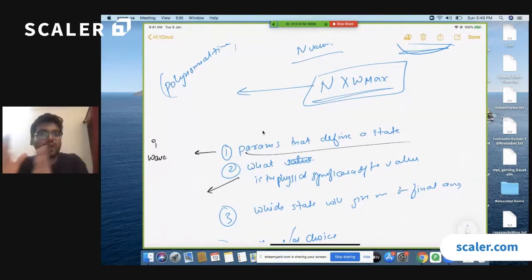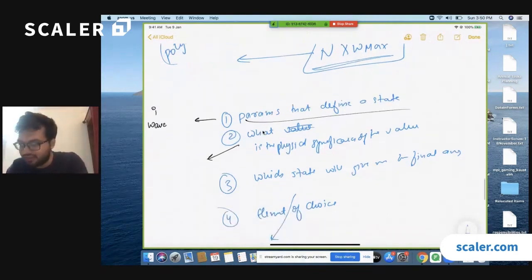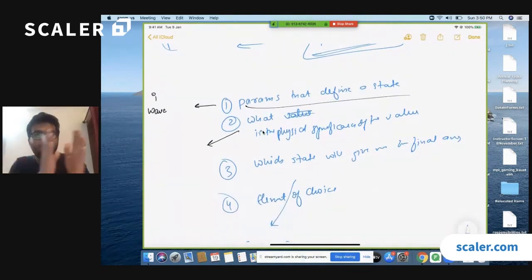If I'm building it from left to right, it would be from 0 to ith. If I'm building it from right to left, it would be from ith to nth. And you guys can actually fall back to the previous two videos to appreciate that we can build these kinds of symmetric problems from both ends. Okay, so the physical significance of the value. So let me try to build it from left to right.